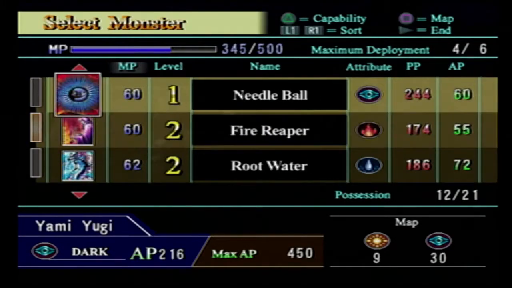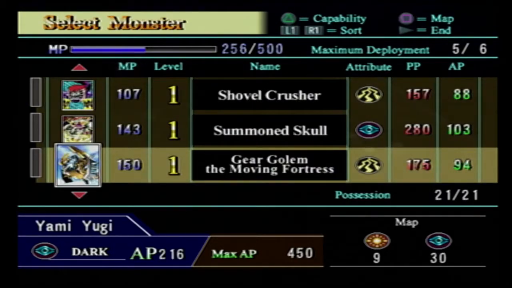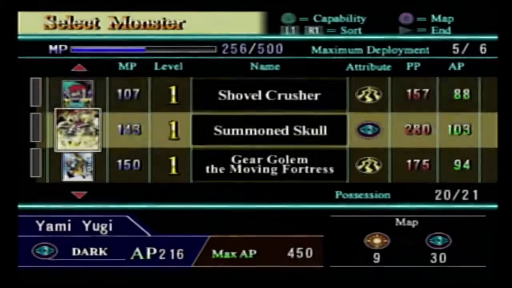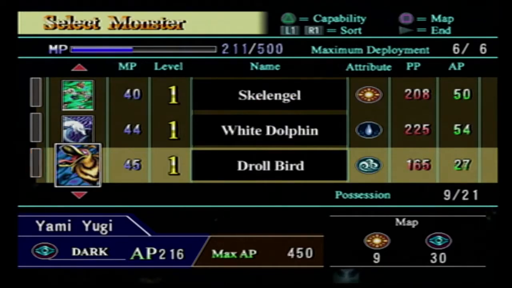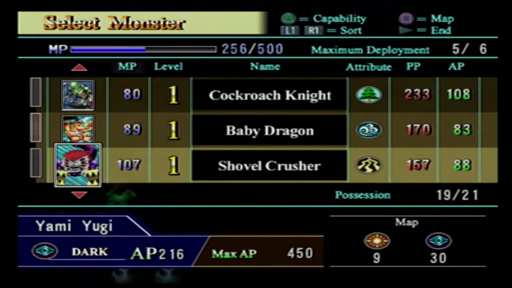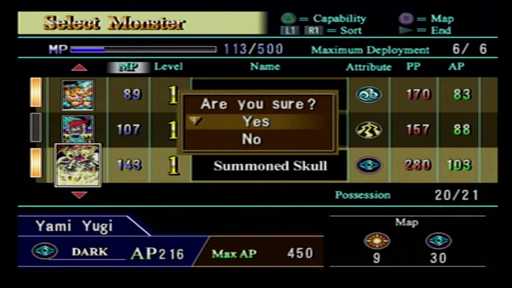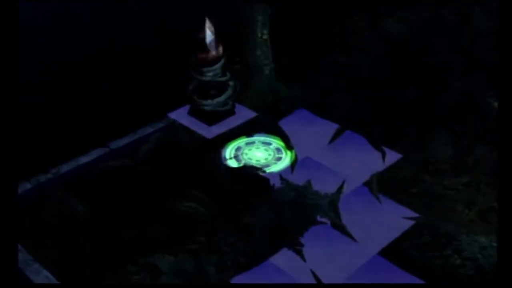I'm gonna take the Fire Reaper. Take Baby Dragon. And Gear Golem is 2 and 2. Summon Skull is 2 and 2. Nope. Droll Bird is 4 and 1. I think Summon Skull has the disadvantage of only 23 AP. It costs 103 to move. Well, he's not super, but he's a Yugi staple, so I'm not gonna complain. Put you right there. Random place and again.